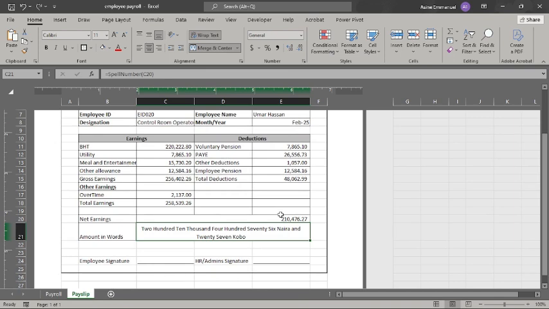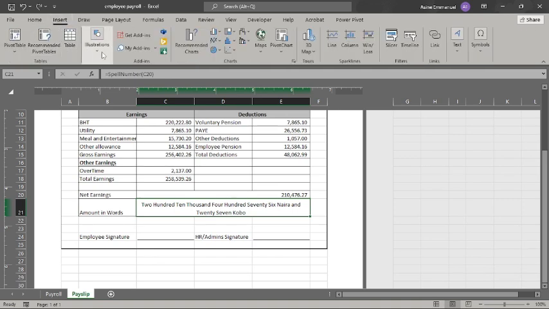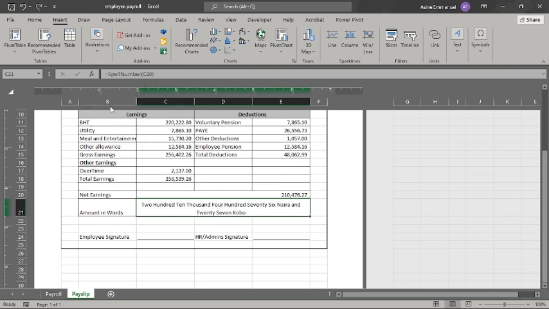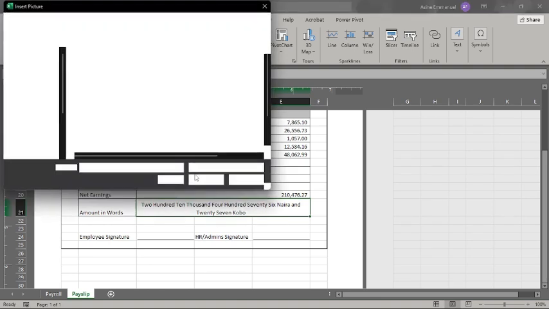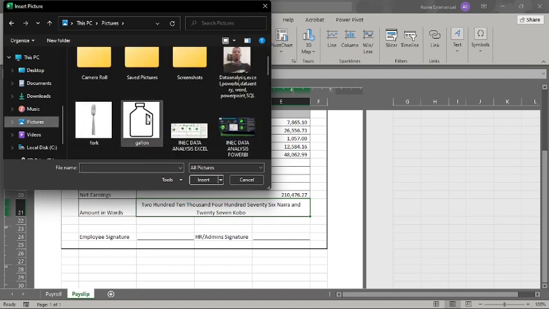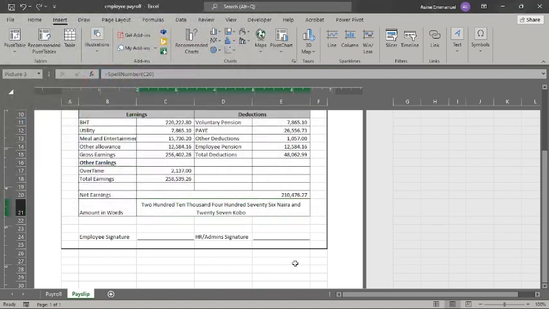Also, if you want to bring in a signature, we click on Insert, Illustrations, Picture, This Device, pick the signature here and insert.